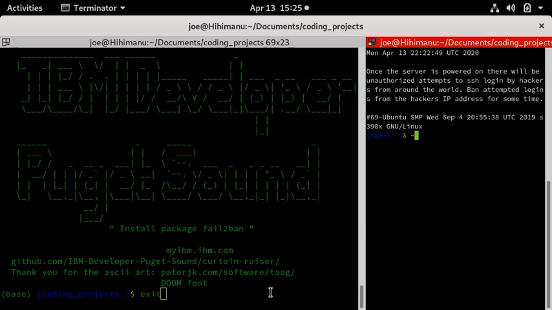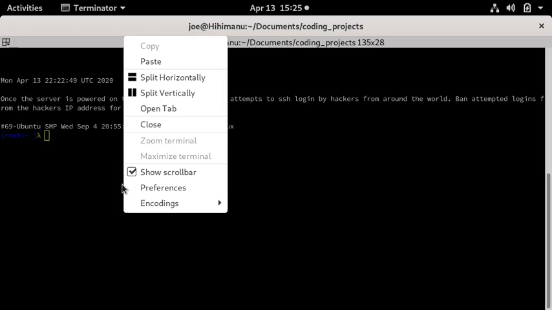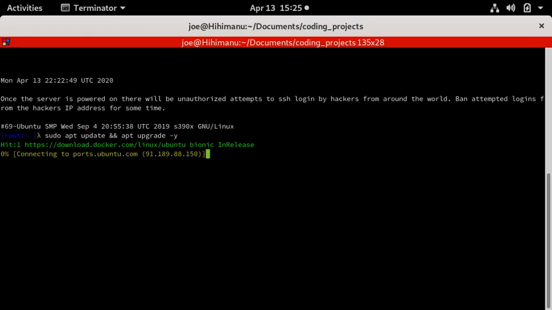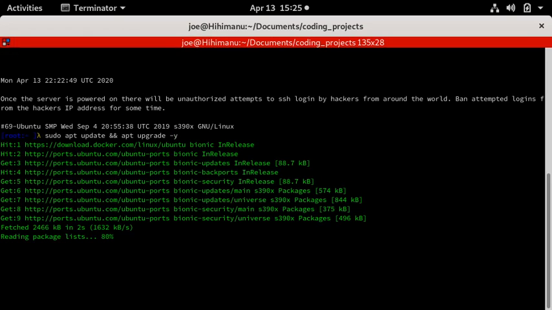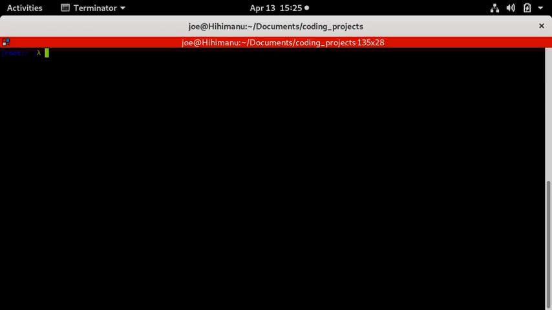It is expected that you will have run the update and upgrade, and we expect that Python 3 will be installed.